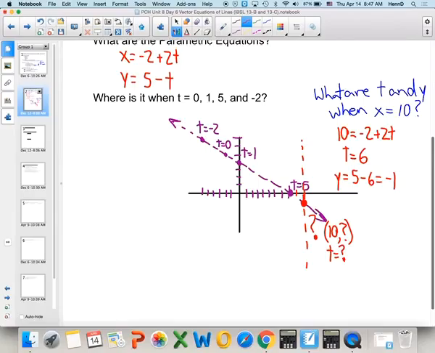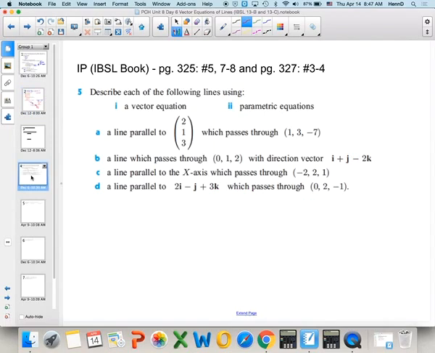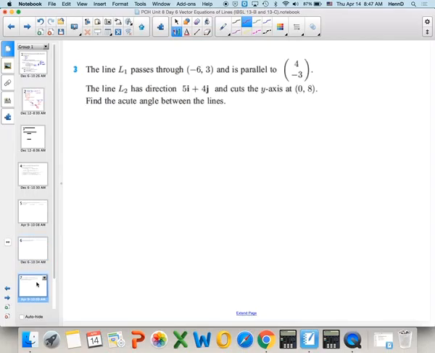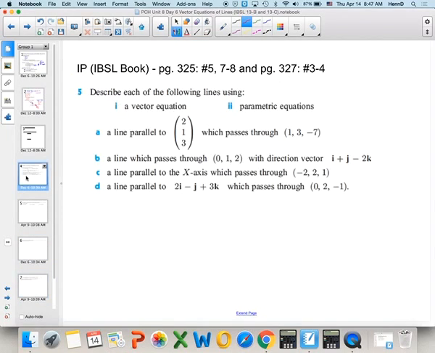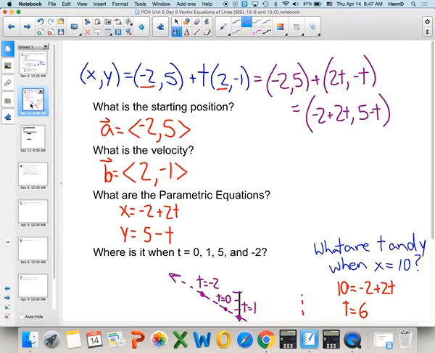Okay? Yes? Would you ever want to just solve for t on the x side and then put that into the y equation, like if you want to graph it on your calculator? Actually, what you're describing is what we would have to do if we were trying to convert this into what's called a Cartesian equation, which I didn't give you one on tonight's homework, but I did give you one on tomorrow's problems.